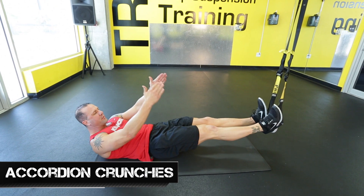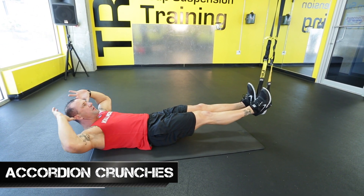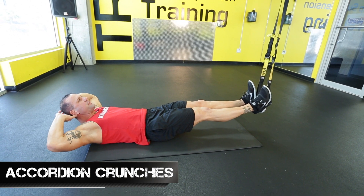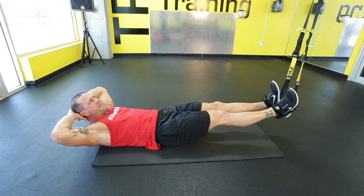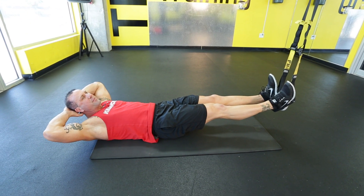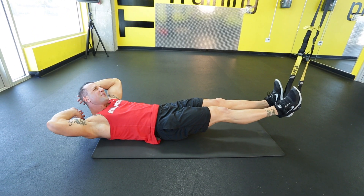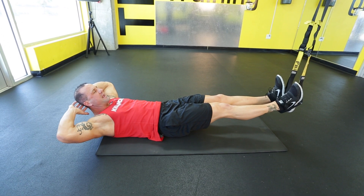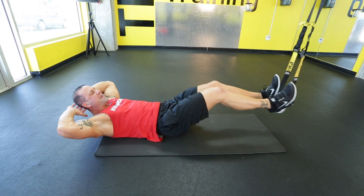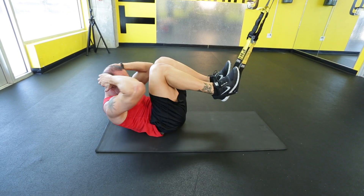Press down, make sure you're giving pressure on the heels. Now take your fingertips and put them on the back of your head — very simple. Don't grip the back of your head and don't pull on the head as you're doing this exercise. I promise you, you'll wake up in the morning and it will not feel too good — you'll be all crinkled on one side. So fingertips on the back of the head, just have them there so they have somewhere to go, and then you're going to come in with the knees and up with the elbows. Accordion crunch.